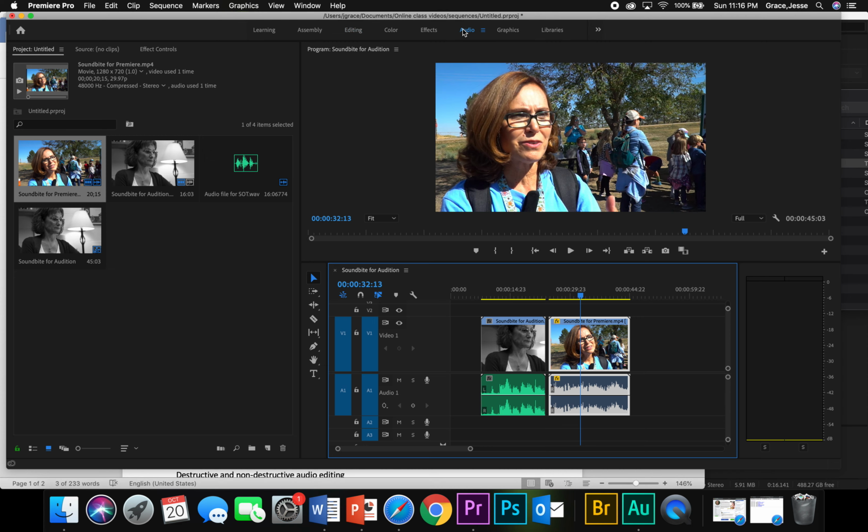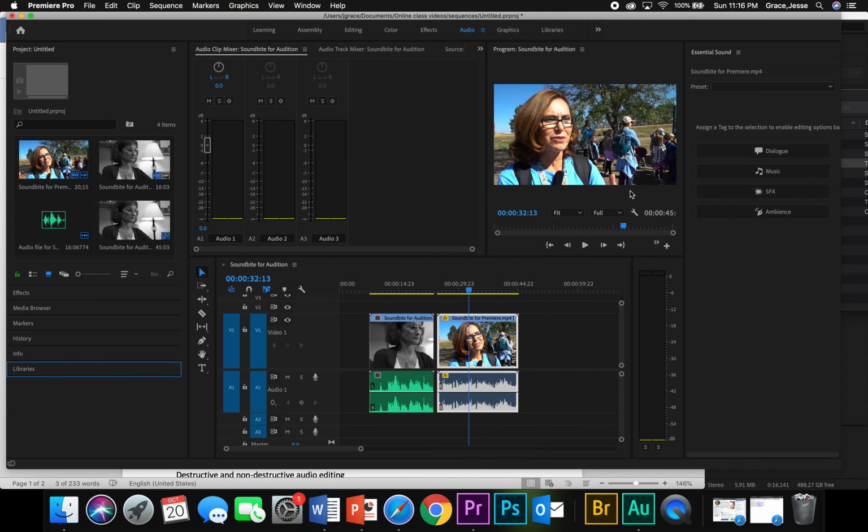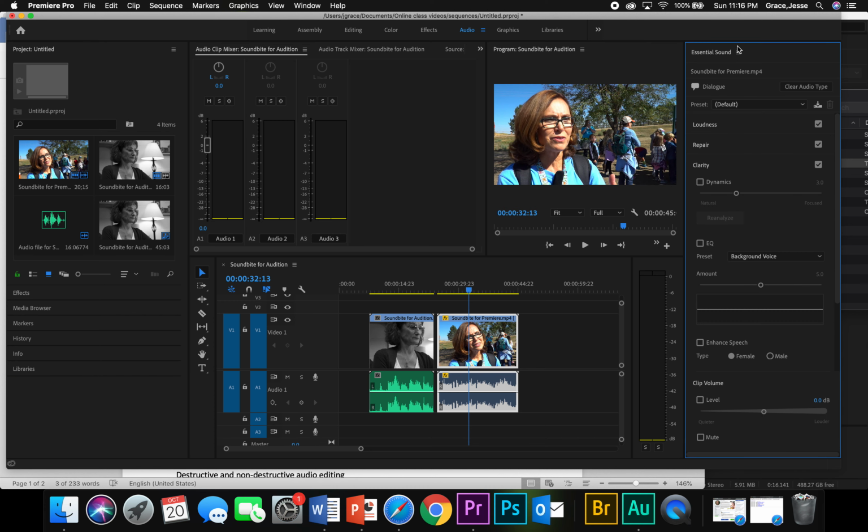And then if you rearrange your windows and hit the audio arrangement here, you'll see that Premiere has an essential sound panel where it has dialogue and a bunch of defaults over here. And so you have an equalizer, which will remove frequencies in a piece of sound.